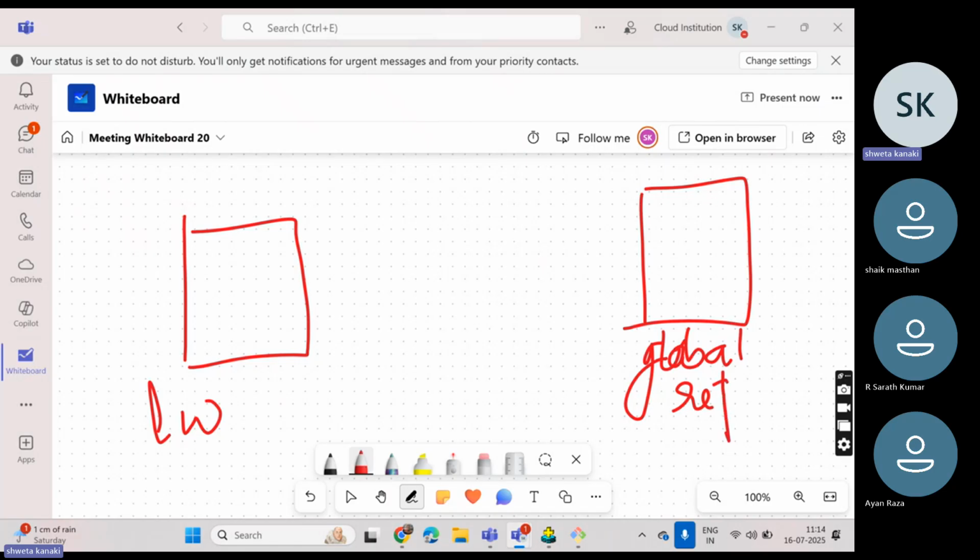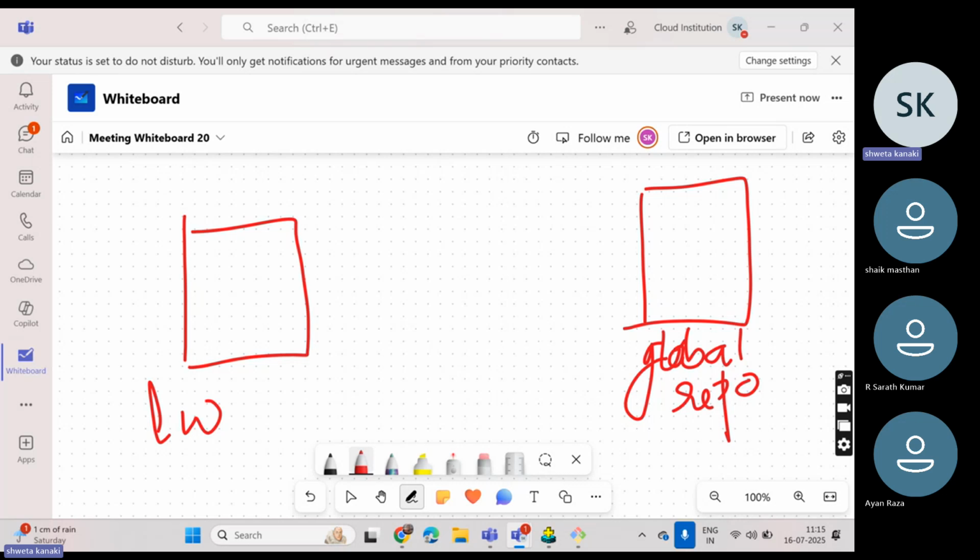Okay. If I want to push into the global repository, what is the main thing we require? Connection. Pipeline, CI/CD.